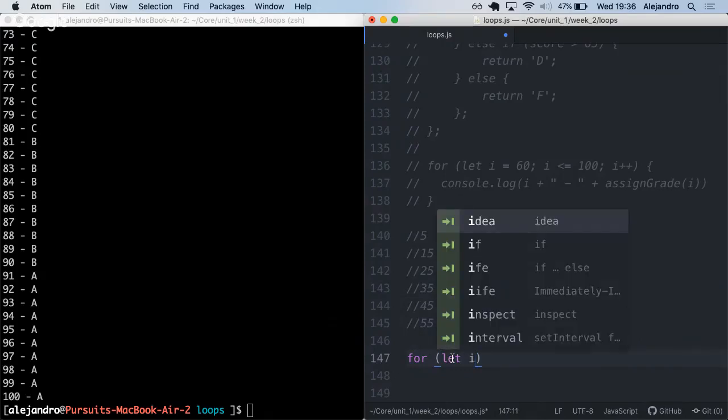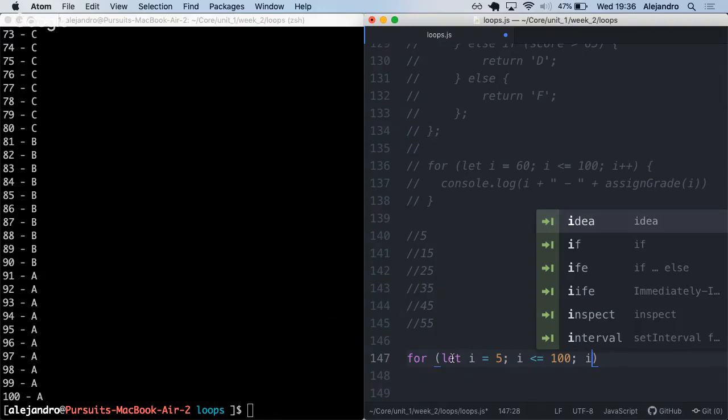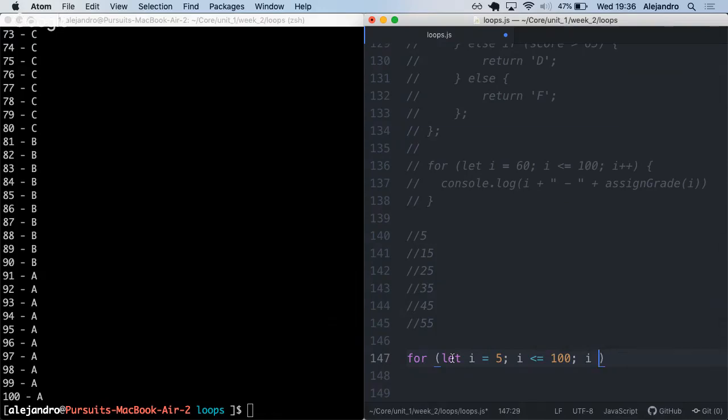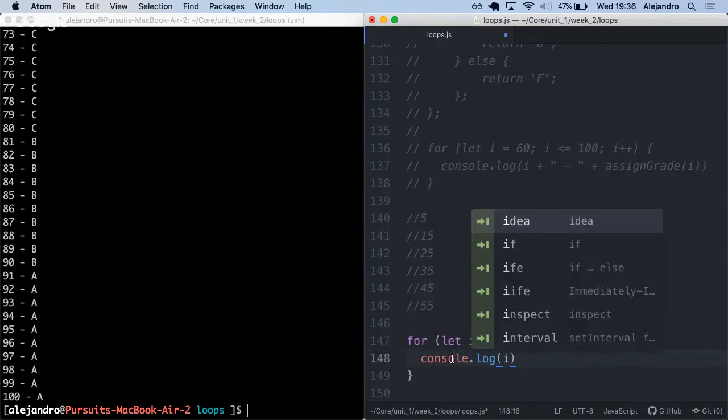i equals 5. Increment by 10. How do I do that? Plus equals 10. i.